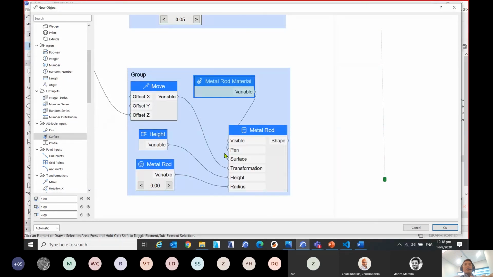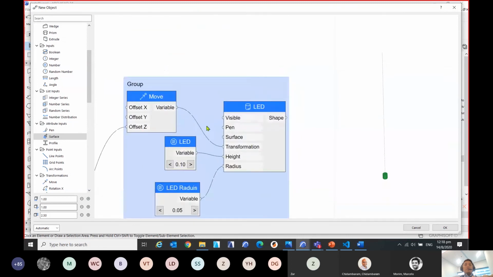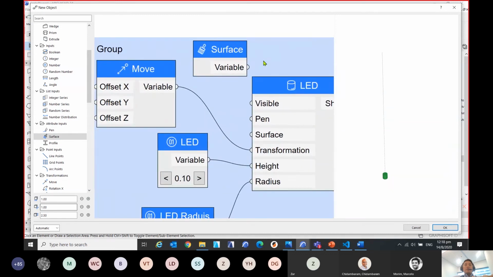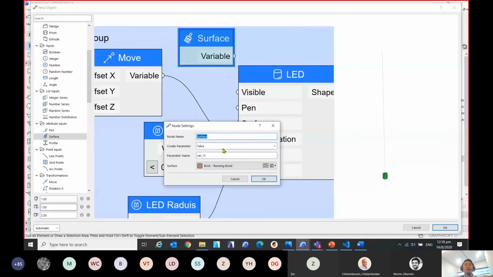Just connect it to the surface. Okay, notice the material change. Okay, yes, let me adjust this one. Okay, yep, that's it. And then here I also wanted to create another parameter for the material of the LED.